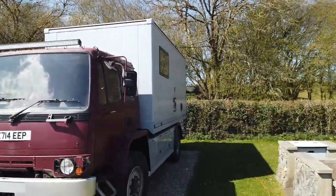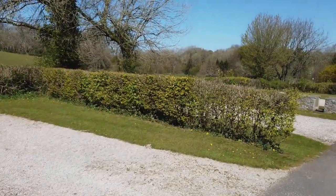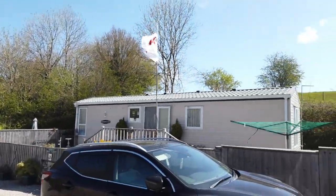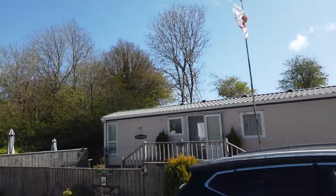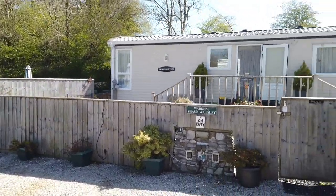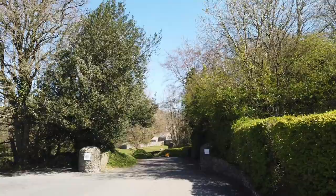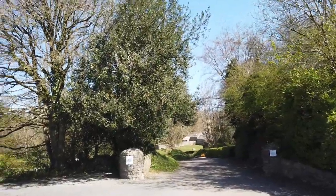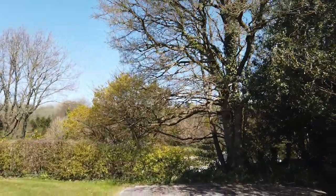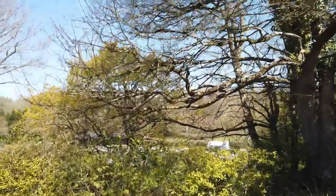It's a really nice bit of kit. Welcome on this site no matter what size your vehicle is. I've just been informed - there's Sean and Lesley, the wardens, on duty. This is the site cross - I'm going to walk to the edge and show you over there, down to the lower levels. Because the site is on about three to four different levels.